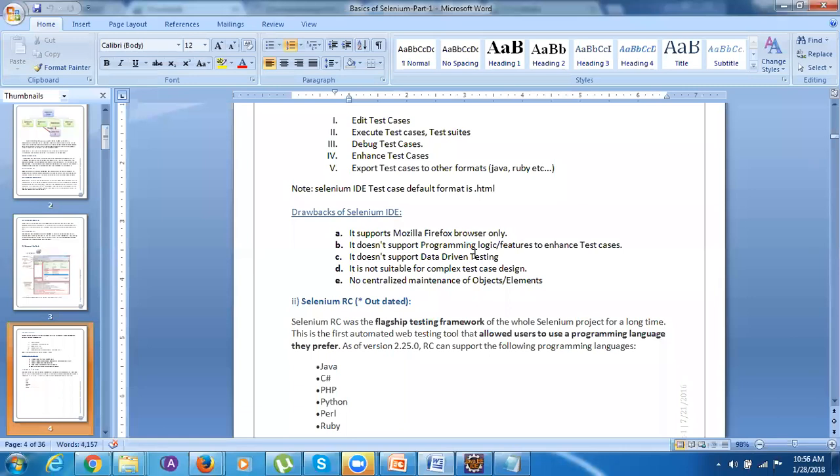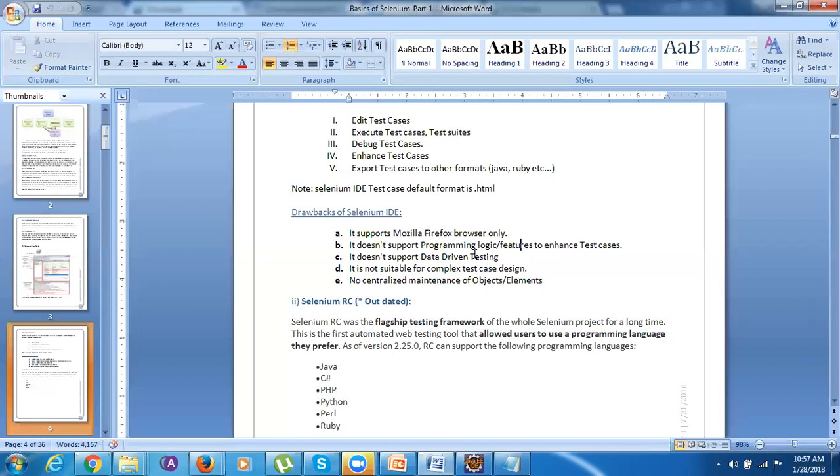That is called data-driven testing. Using the same input field, suppose there is a first name and last name field, you can enter multiple first names and multiple last names in the same test case, but in Selenium IDE you cannot achieve that. It does not support data-driven testing, as I said. It is not suitable for complex test case design. If it is a more complex test case design, you cannot go with this Selenium. It's for simple things like form fill up, for simple UI operations, you can go with this.